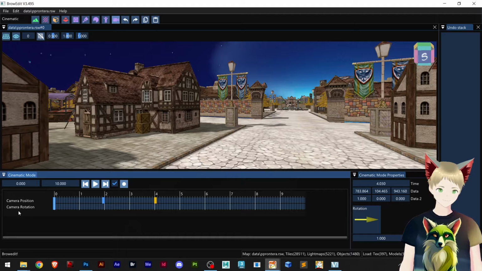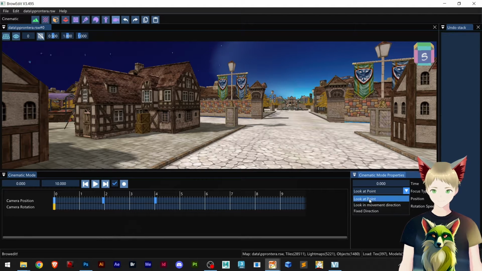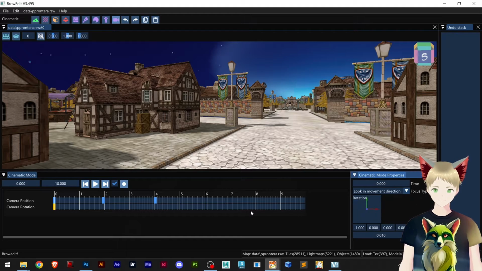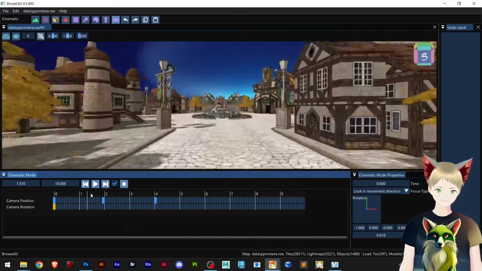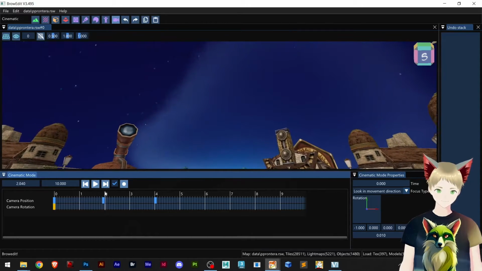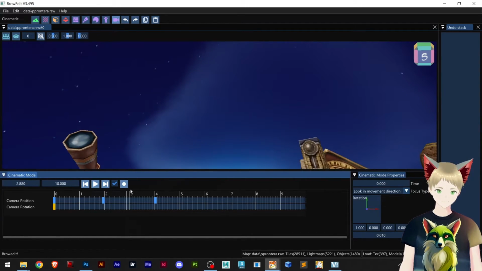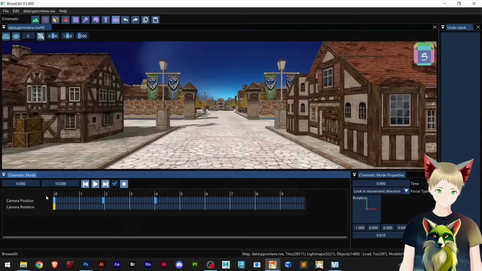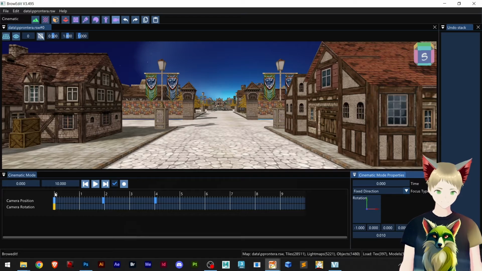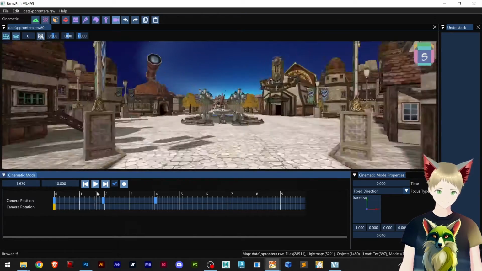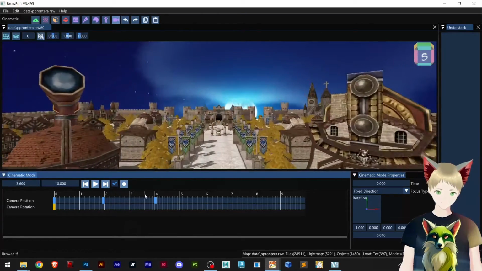So for the camera rotation keyframe, we can change that to look at the movement direction. What that will do is look straight to the next camera. But here it will look up, which is not cool either. So we can try fixed direction, and now it will always be fixed.